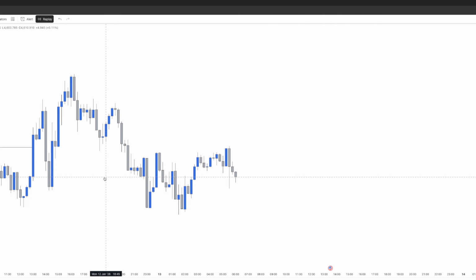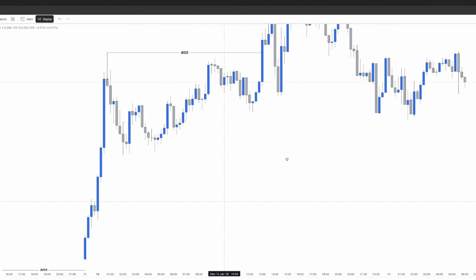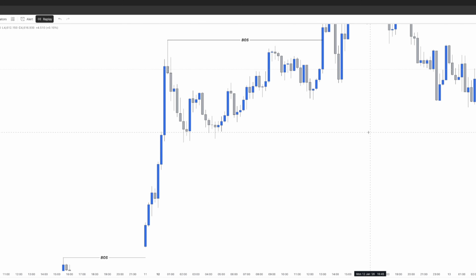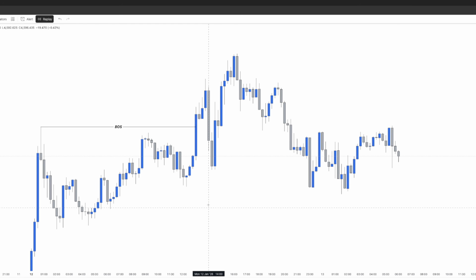Without wasting much time, let's get started. This is gold chart 15 minutes, and we can see this market has been in an uptrend. Like you see, it's breaking to the higher highs, and some zones are not mitigated, and some zones are left with imbalance and filled. And we can see what the market is really doing at the moment. So imagine you woke up and found out that the market has been moving like this and you want to take a trade. Where do you think you can start from?